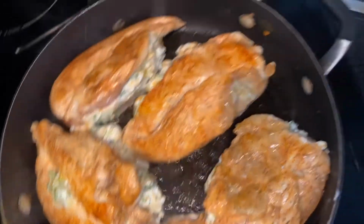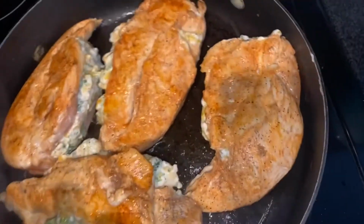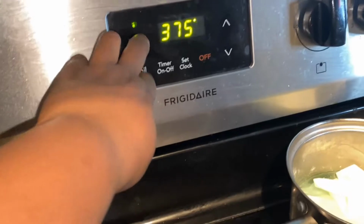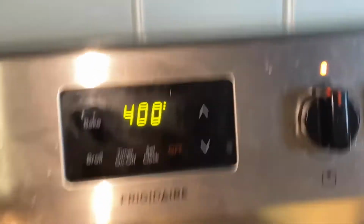And also for the seasoning for the chicken, I use paprika, salt, pepper. I lied, I didn't use salt. I don't be using salt. It's seasoned salt. That's what I call salt. So seasoned salt, pepper, garlic powder. The paprika really gives it that color. I just used a little bit of paprika, not a whole lot. Paprika really ain't got no taste.